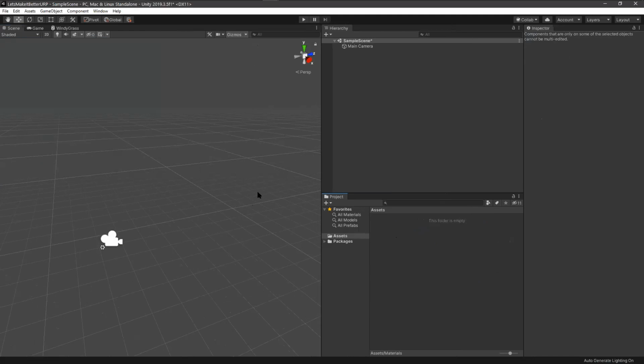Okay, guys, if you have not used URP before, this is the Universal Render Pipeline. The Universal Render Pipeline is something which is going to provide you the performance you need for consoles, for mobiles, for PCs, for games you want to port into any platform, for WebGL.